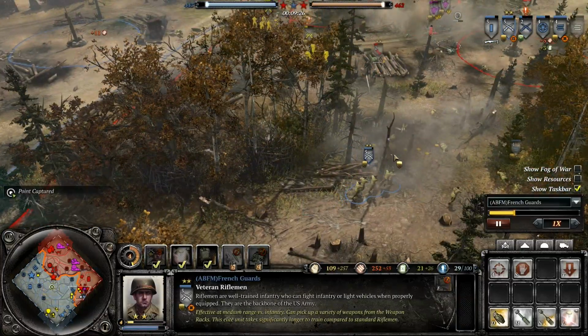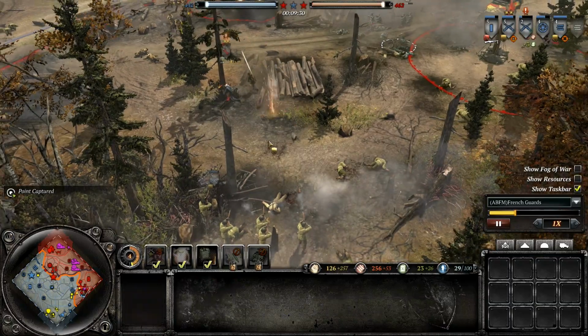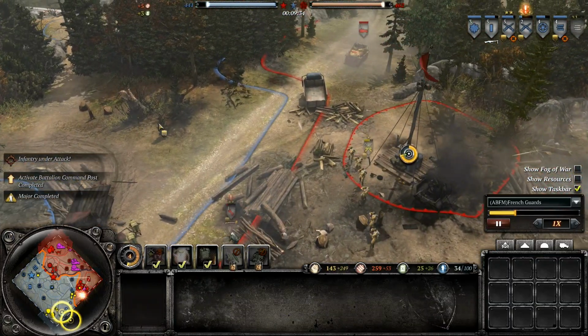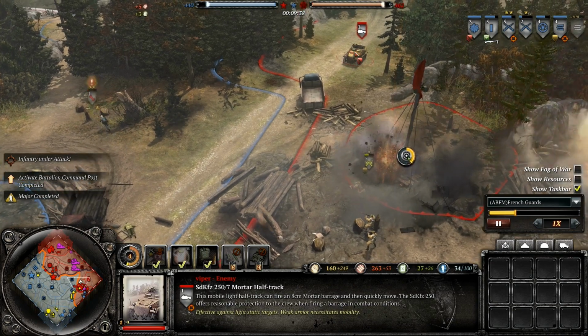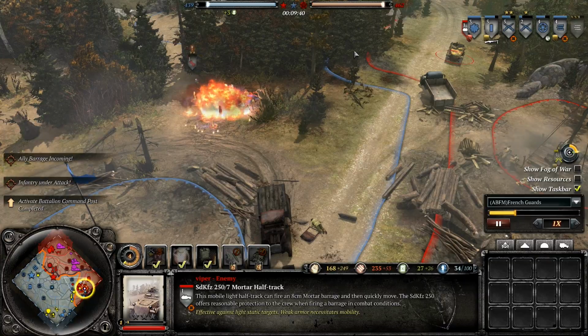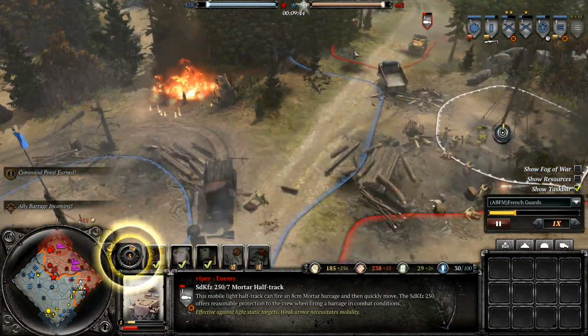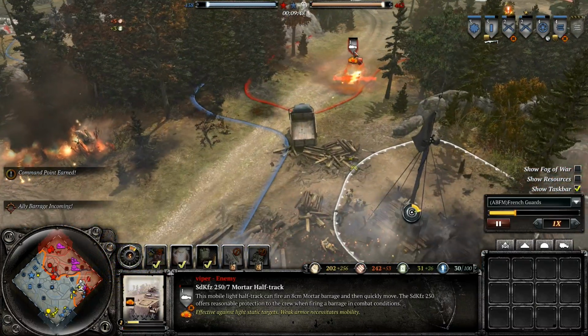I'm encountering some blobs online, but not as many as that one day I recorded and showed you in episode 26 and 25. Anyway, you can see they even have a mortar half-track. I use that quite effectively. I know Juicebox likes that a lot. I actually almost got caught on fire there. The mortar half-track's great because it has the flame projectile, but actually it's going to get wiped out.